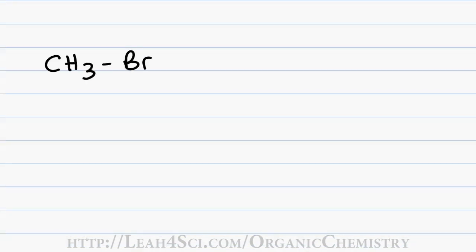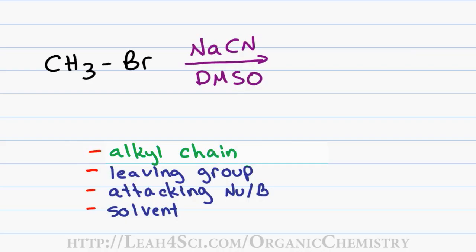So we'll take our first example and analyze every component of the checklist. For the alkyl chain, we have a leaving group attached to a methyl carbon. Since methyl carbocation will be very unstable, it will not form so we cannot have an SN1 reaction. I write NO1 meaning no SN1 or E1 reaction can take place because I cannot form that methyl carbocation.